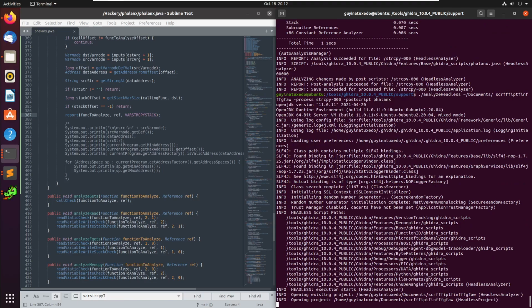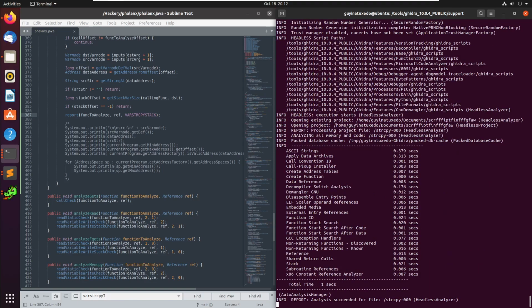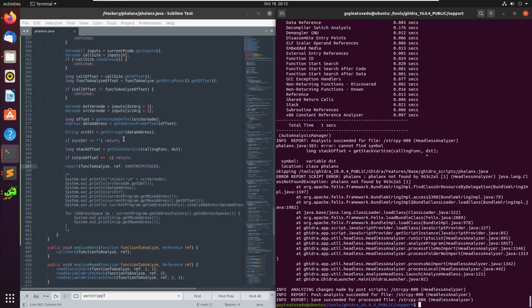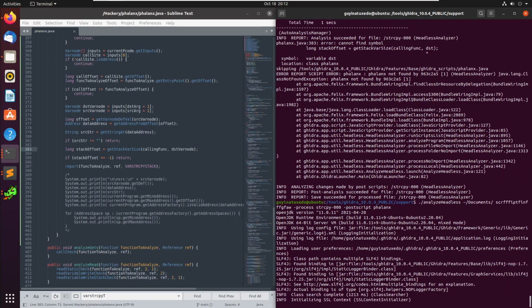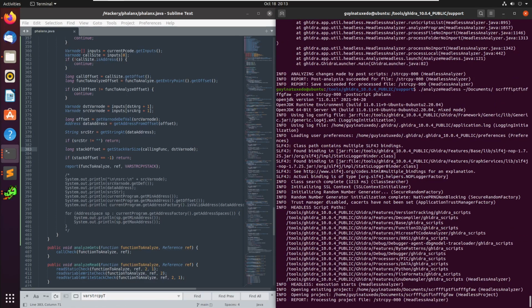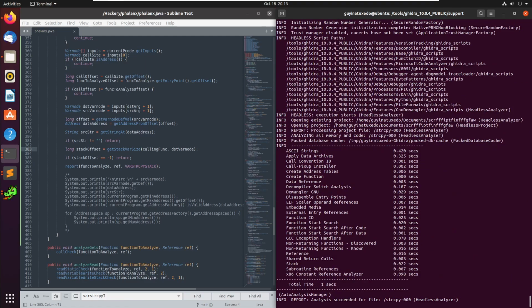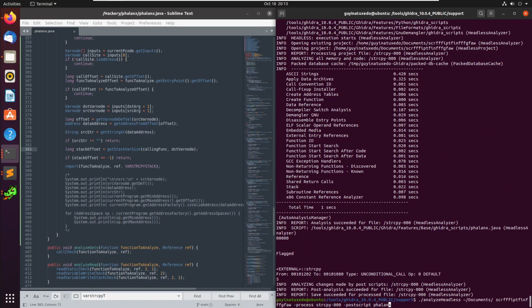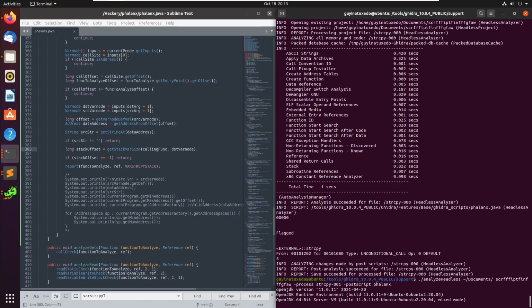This should flag it. Did not get a flag, cannot find symbol. Oh, destination var node. Okay, this should be it. Okay, that got flagged.